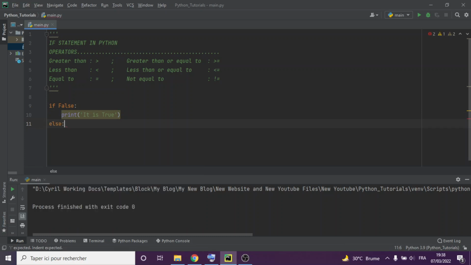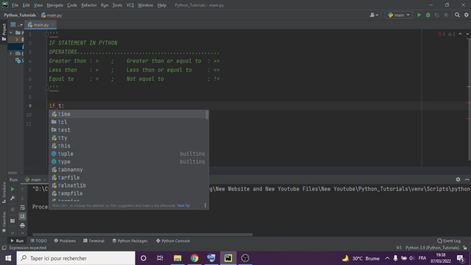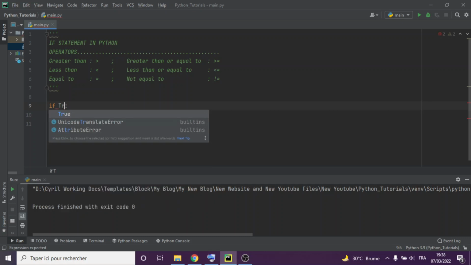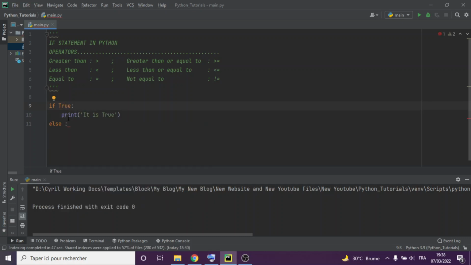So let's say else. Now notice that with else we will not say else false here again, because up here it's expecting a true answer. And if it doesn't see true up here, then it will just come down here and go to this, which must be false.